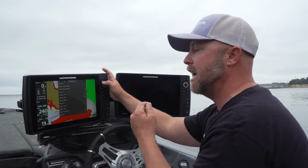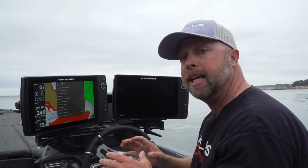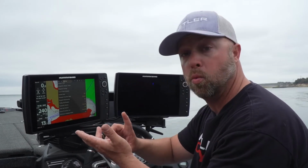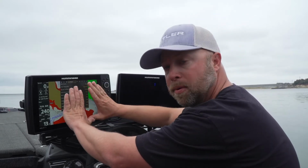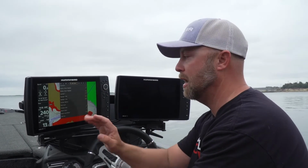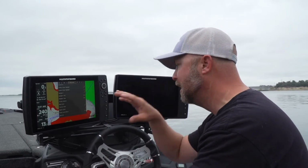The next one is HB chart. Now, look at it like this, guys. Navigation is anything that's gonna get you to the fish, which is a trail or a track, or anything that's gonna help you locate the fish, which is a waypoint. Chart, this is Humminbird's map. It's telling you can turn it, change some of the references. HB charts, Humminbird allowing you to customize their map. And that's the way I remember this, and that way I know how to navigate through here. So let's talk about this.